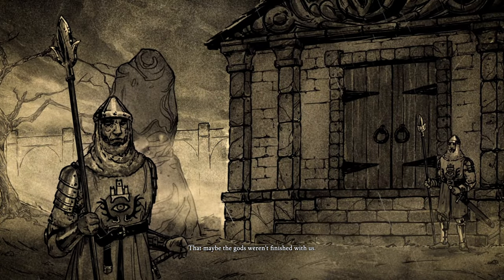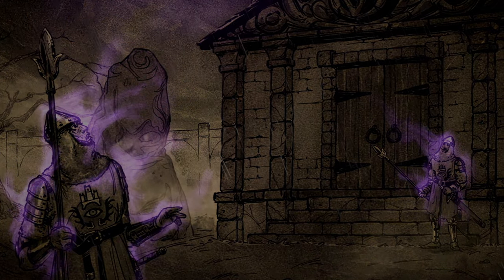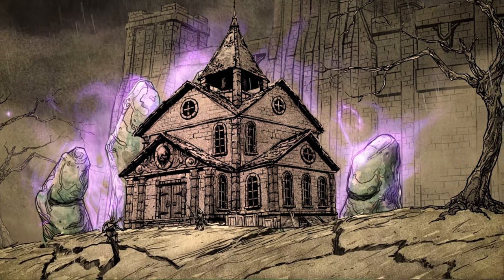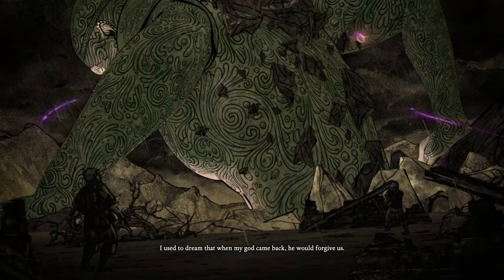That's a bit weird. Don't that look a bit like a hand around that? That castle. What? Oh, it is a hand. Okay. When my god came back. Holy crap.